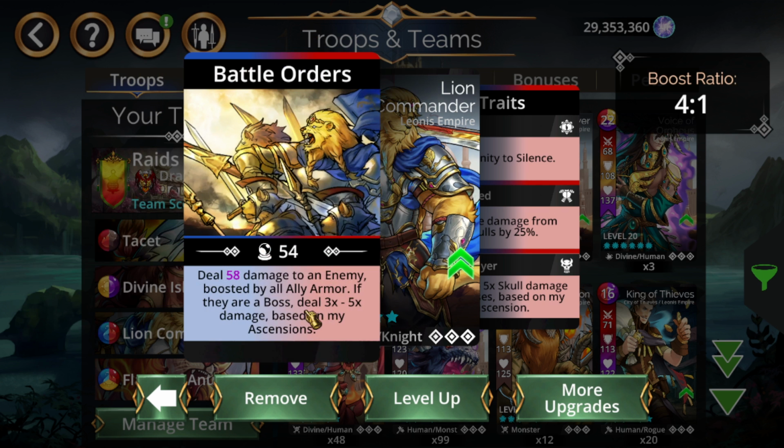Keep in mind, even after this guy does kill the boss, he is still going to have double magic in this mode, and he still has a 4-to-1 boost ratio based on all armor across your team. So he's going to hit pretty hard.